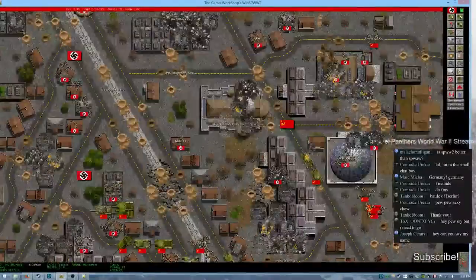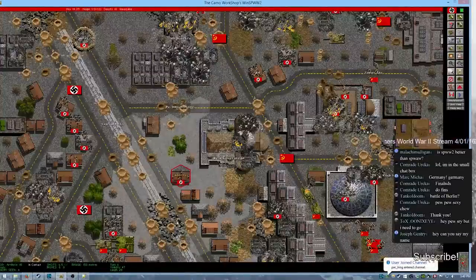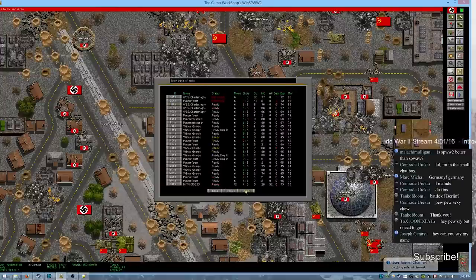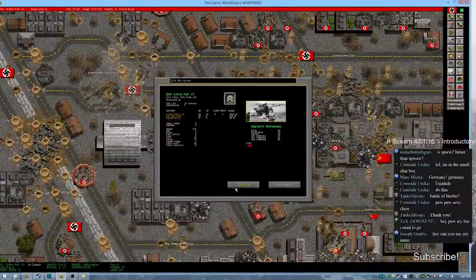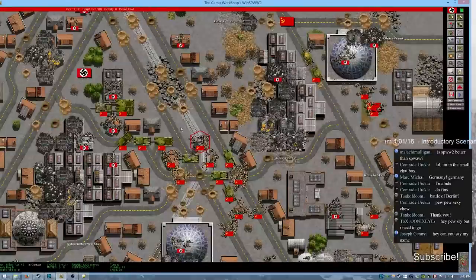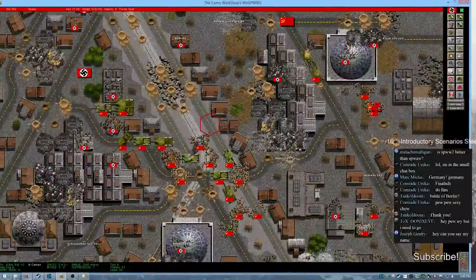Okay, let's see what we can do. Once again, what can we do? So, taking a look at losses here, a lot of the Volkssturm is starting to suffer a lot of casualties over here. The 80.8 centimeter flak has one kill, and it looks like it's starting to get suppressed. So I'm guessing it picked off that tank over there.